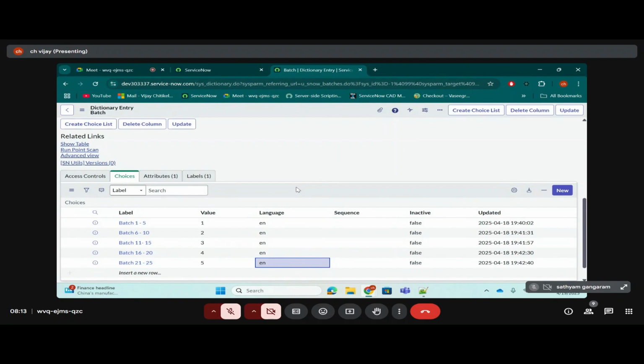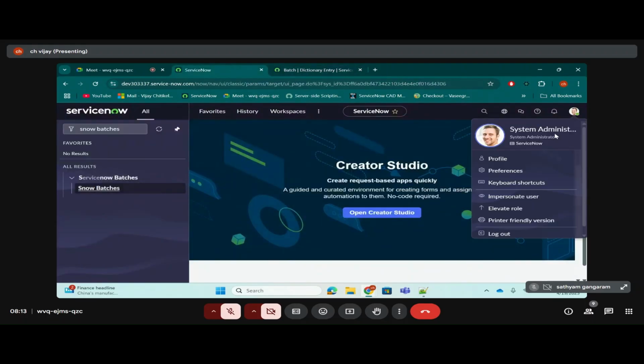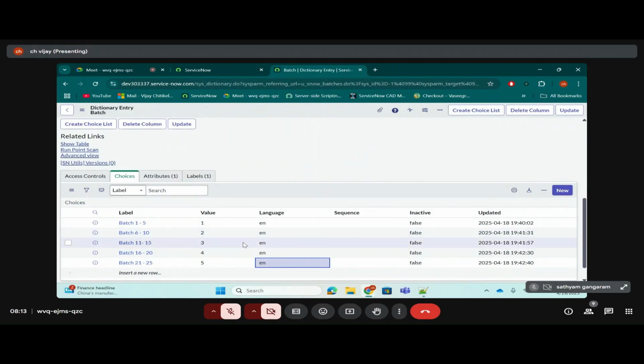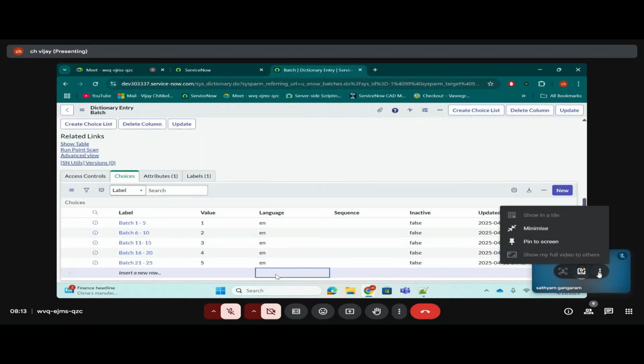So let's say whoever is the logged in user, in this case system administrator, if this person's preferred language is English, then it will show it in English. There are a few people who will understand only Dutch. They won't understand English. Then you can also configure this in the Dutch format, and you need to give the language code of Dutch, that is DE or NL, something like that. But in PDI it won't be supported because there are some paid plugins for that. You need to install that.